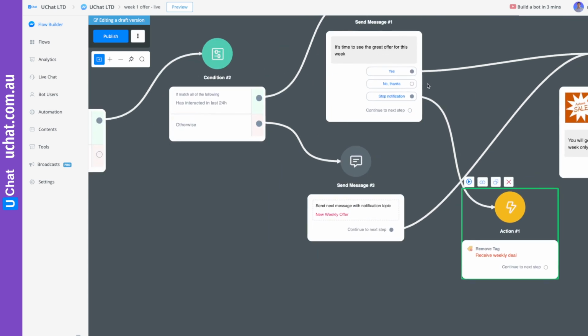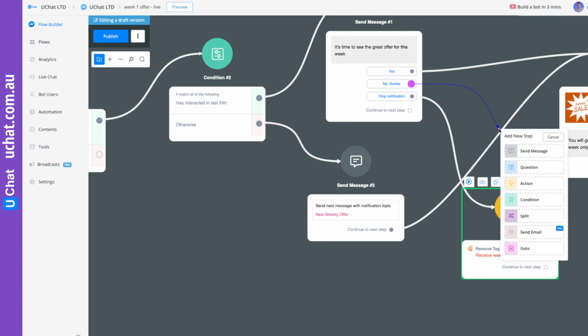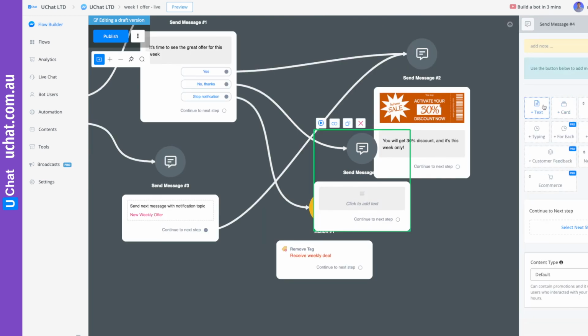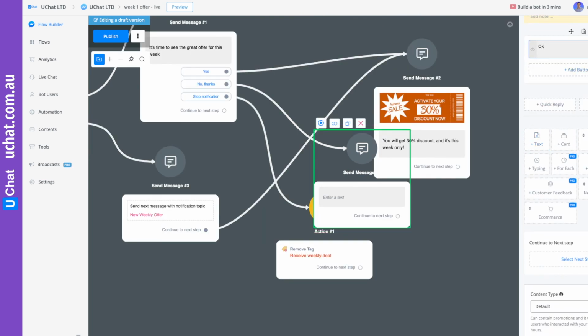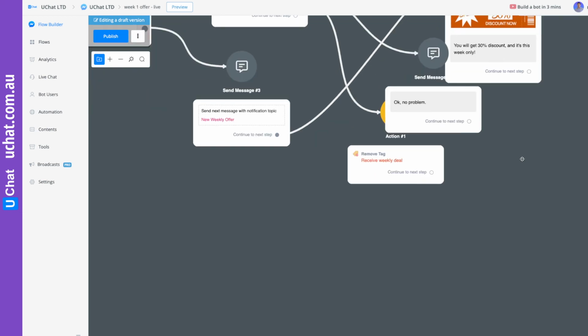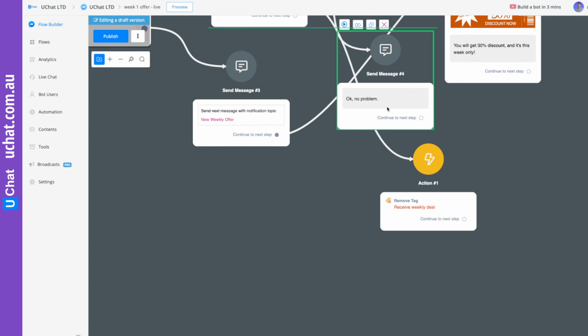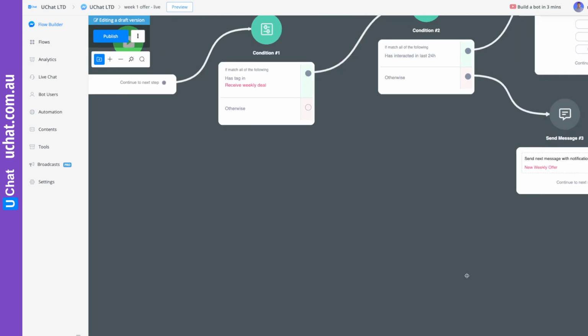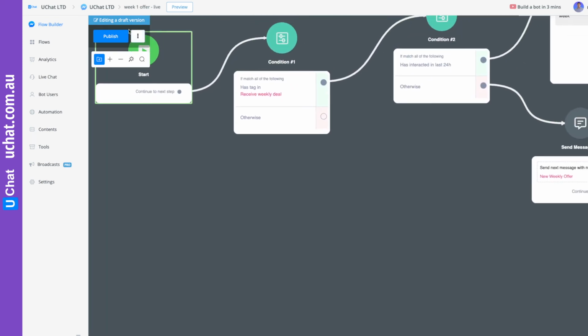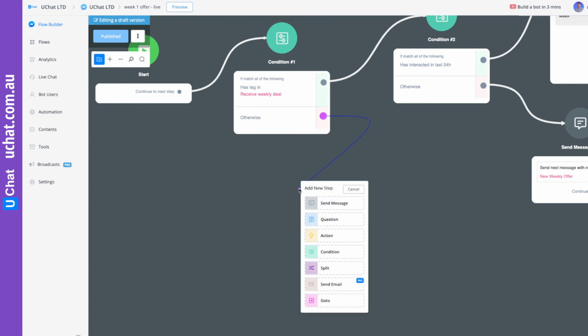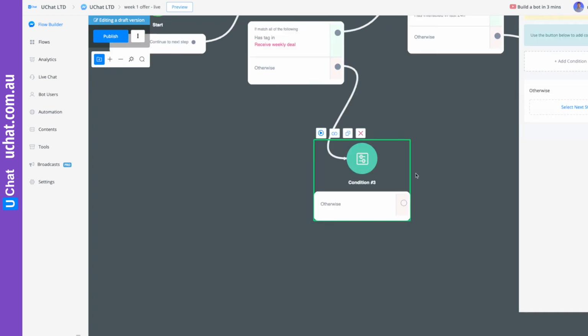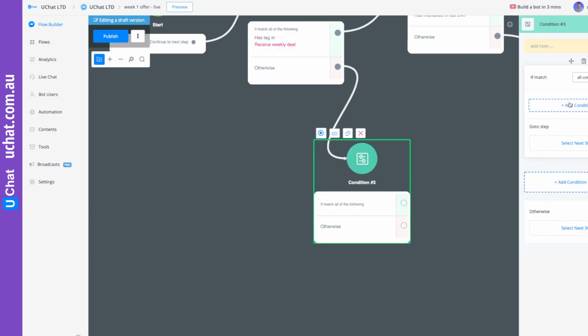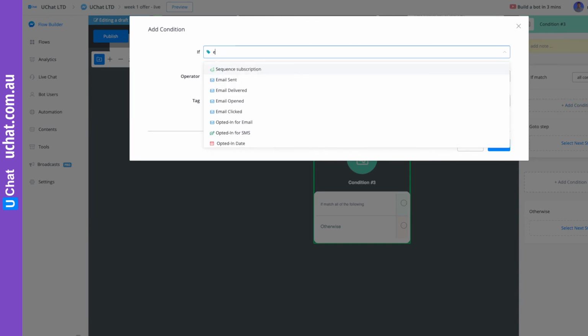If the user says no thanks, you will have another message: okay, no problem, something like that. Now you have everything over here. Usually if you want to make sure that you have the maximum reach to your customer, you can add another condition to see if you have the user's email.